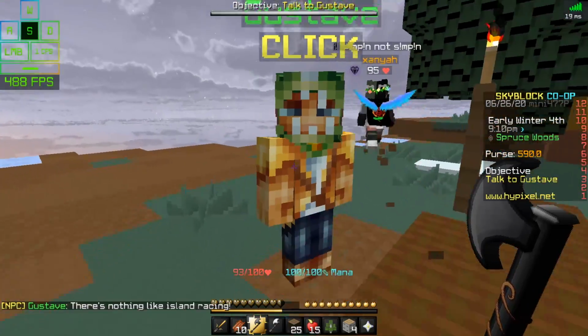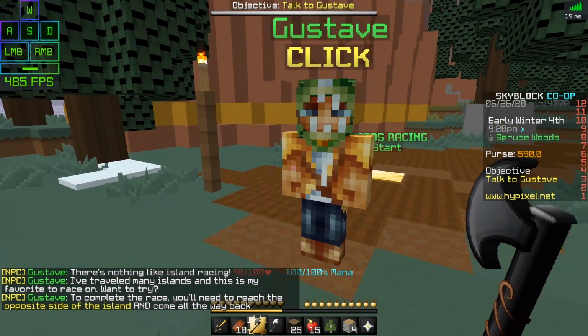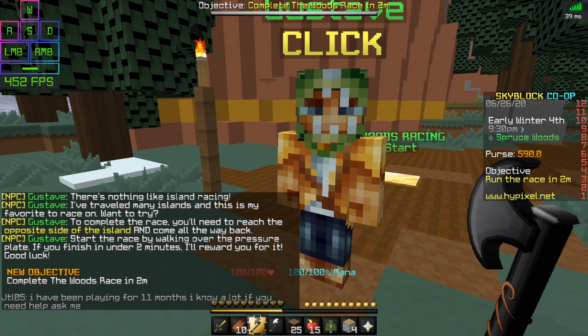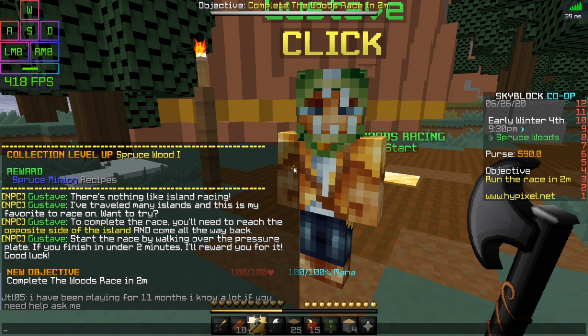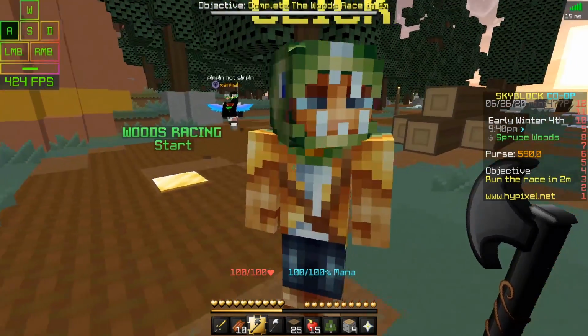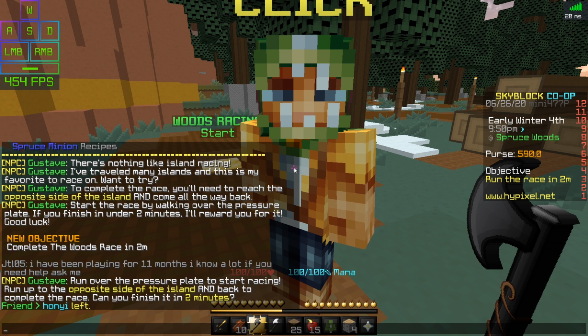I don't know where I'm supposed to go. "Racing. I traveled many islands, and this is my favorite two routes. Want to try to complete the race? You need to reach the opposite side of the island and come all the way back." Opposite side? Yeah. Oh, so that means like the forests, right? I'm guessing. Oh god. "Start the race by walking over the pressure plate. If you finish under 2 minutes, I'll reward you. Good luck."